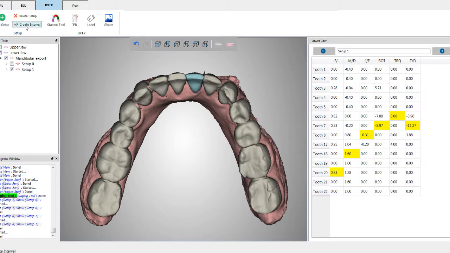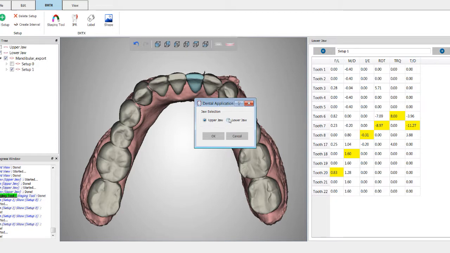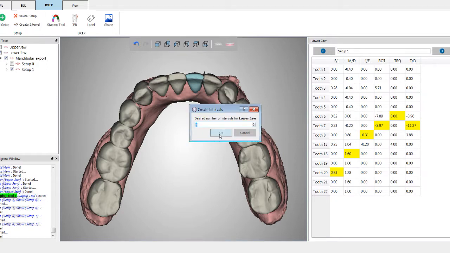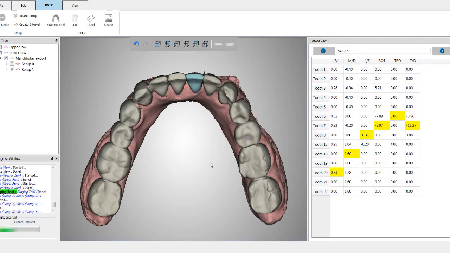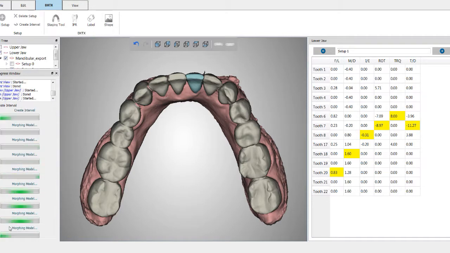So now I'm going to click on create interval, lower jaw, OK, and then we're going to go up to 12 and then click on OK. And then over here now you can see that the software is creating the intervals, and again, depending on the speed of your computer, it's going to depend on how long it takes, but it should take less than 5 minutes. Okay, so I'm going to go ahead and pause the recording and then come back when that's finished.